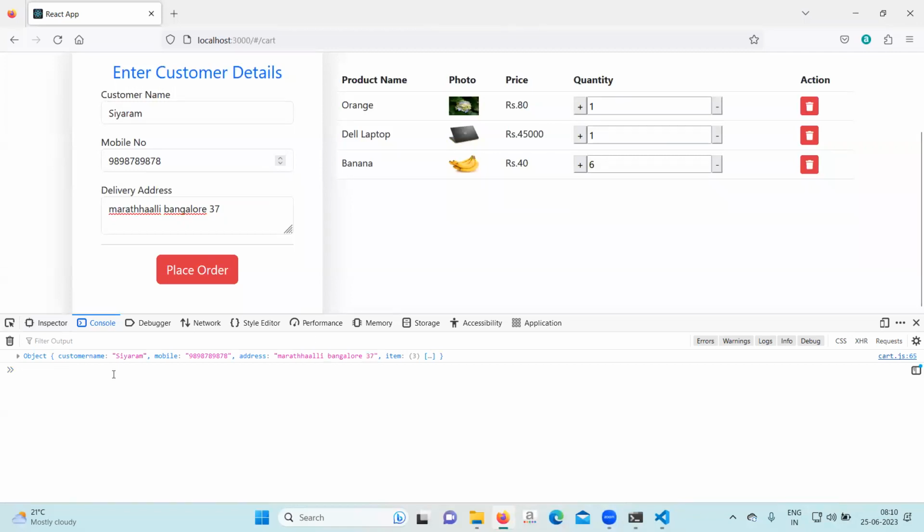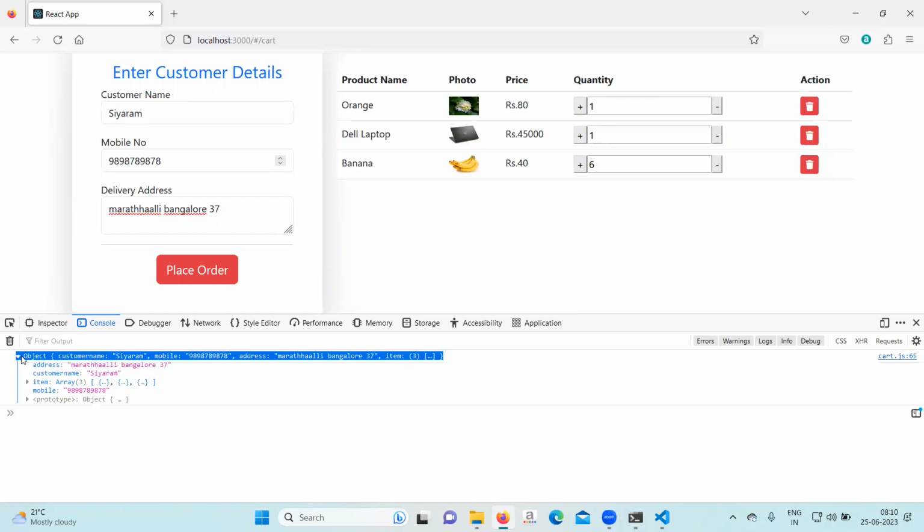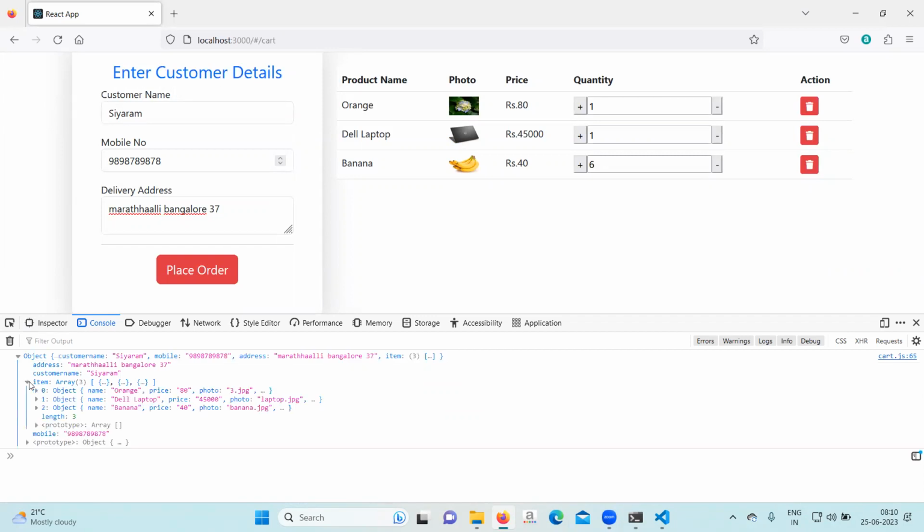You can see one object, customer name, mobile and address. But when you look into the item, it is showing the data in the form of an array. When I click on the item, inside the item you can see the 3 items: orange, Dell laptop, banana. And all objects have their own property values.